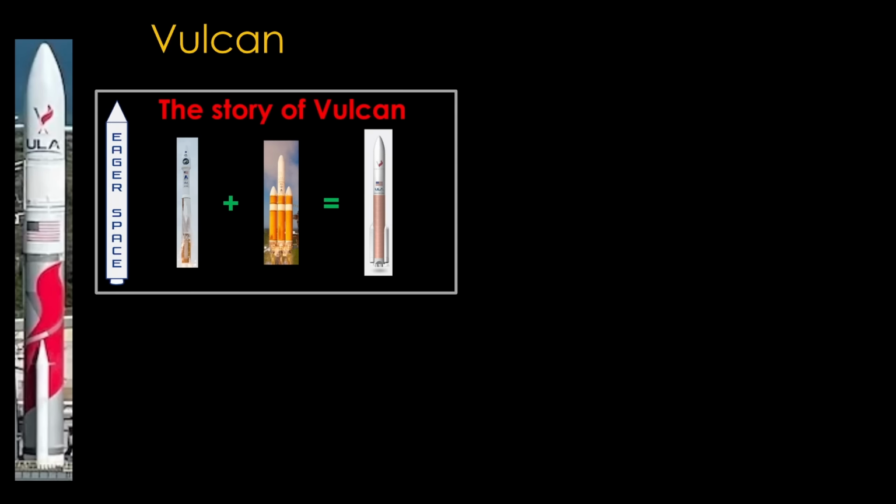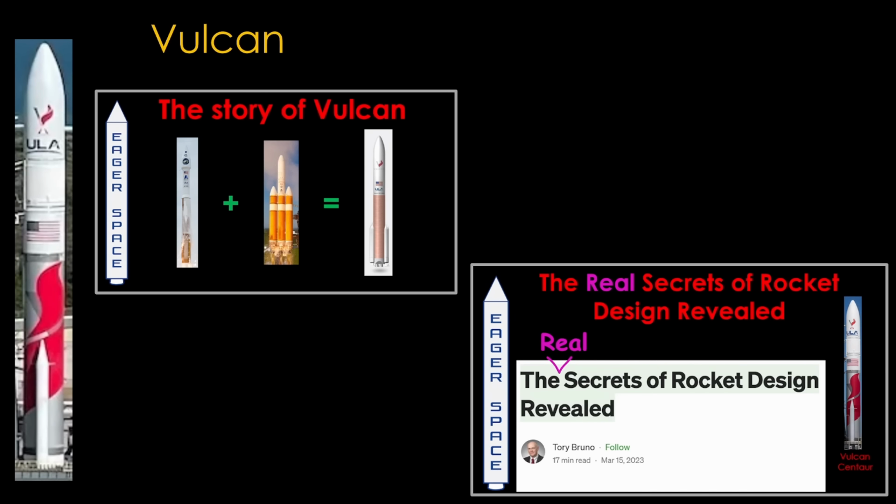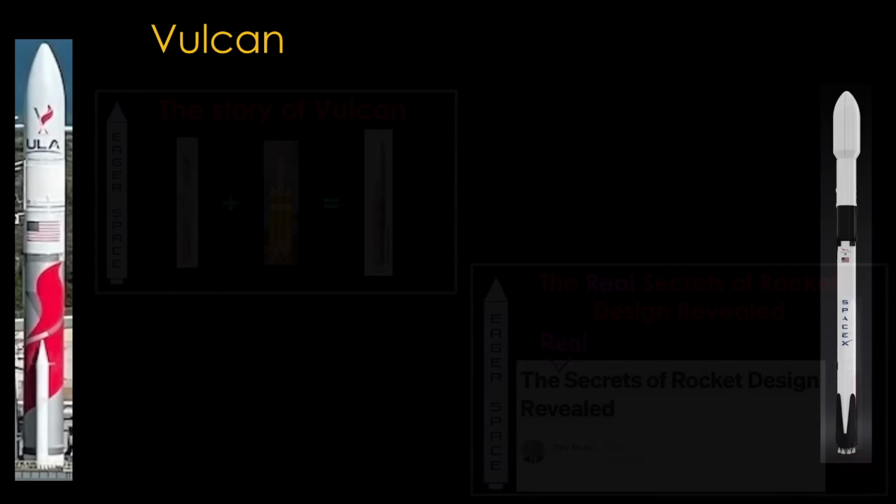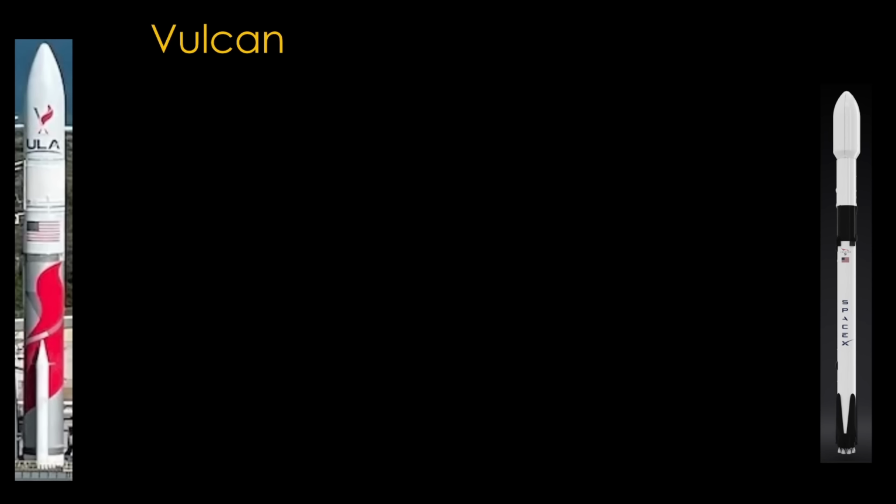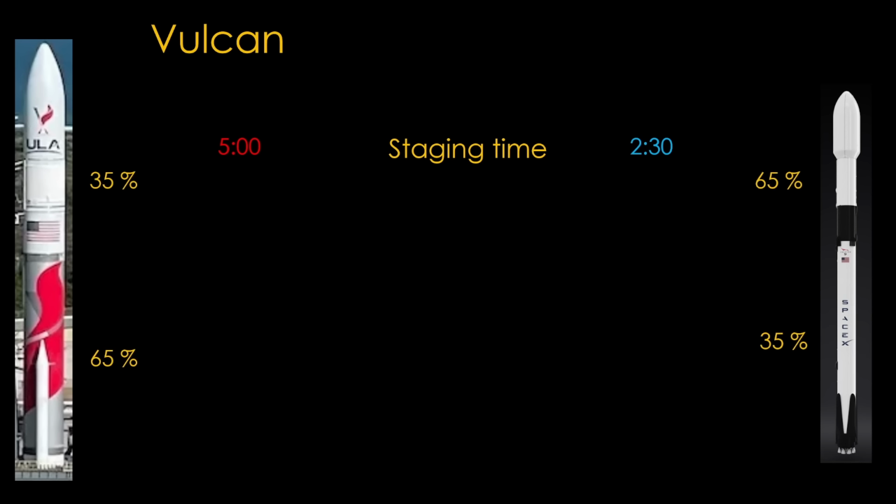I've talked about the Vulcan reuse architecture in the past, in the story of Vulcan, and the real secrets of rocket design revealed, so this will be a bit of an overview. I don't have exact numbers on Vulcan, but we do know that the Vulcan booster burns for about 5 minutes, which is a bit more than the Atlas V booster, and roughly double the Falcon 9. Vulcan roughly flips the ratio between the first and second stage from what Falcon 9 does, with the booster and solid rockets providing 65% of the energy, and the Centaur 5 upper stage only providing 35% of the energy. That is exactly what you want for partial reusability. You want a cheap second stage that doesn't have to do a lot of work.